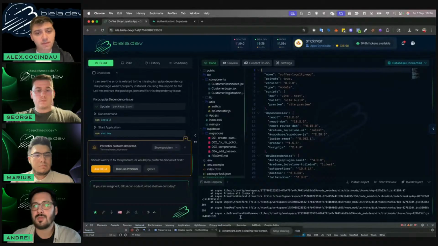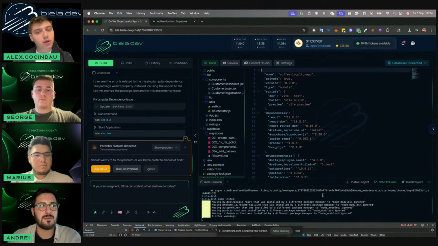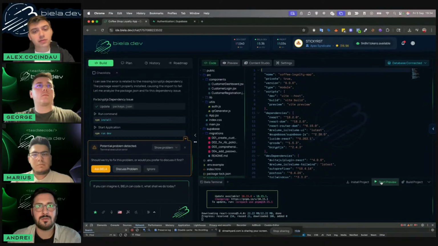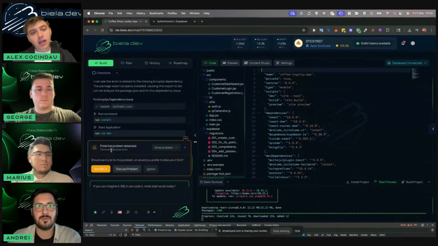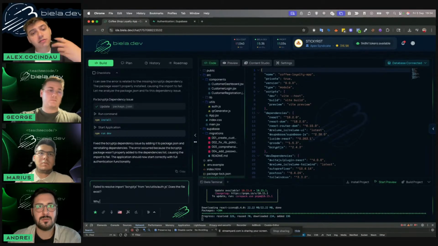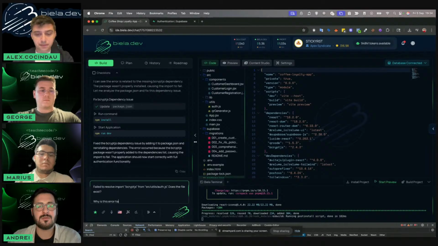Also, sometimes a very powerful phrase is, why is this happening? This makes it ask itself. For example, if George now takes the error and asks, why is this error happening? How can we fix it? It's going to dig even deeper than that.